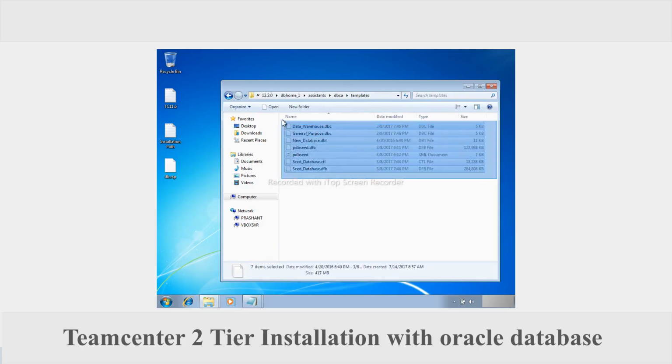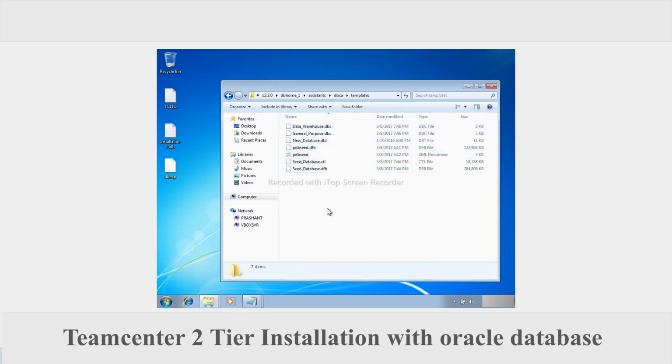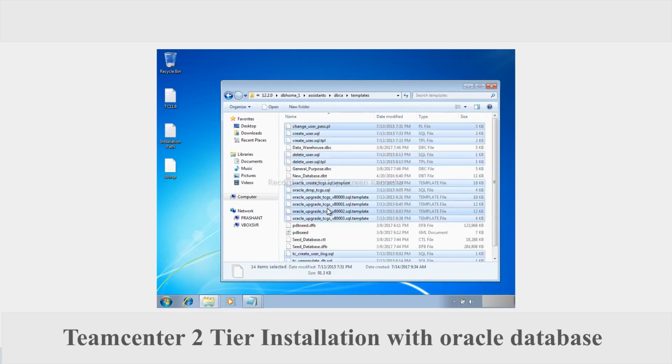Some templates are already available out of the box. We are copying the Teamcenter templates here. Now, when we create a new instance, these templates automatically create a database for it. We'll see how it works.